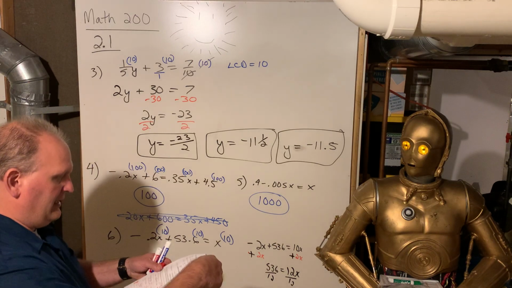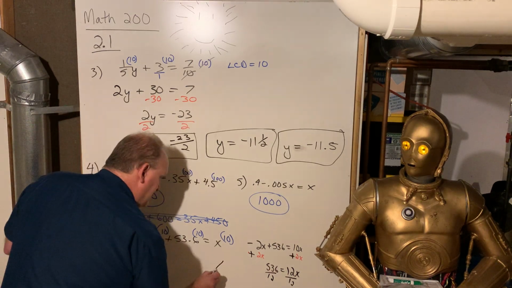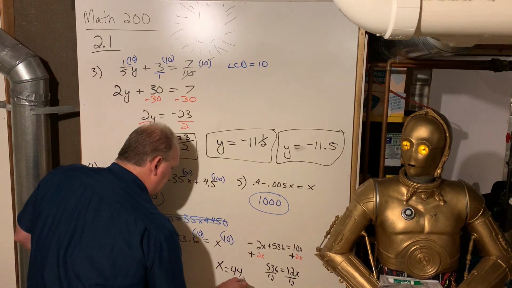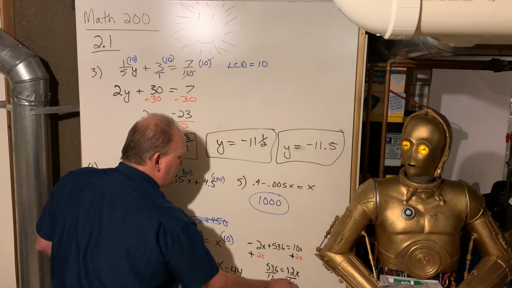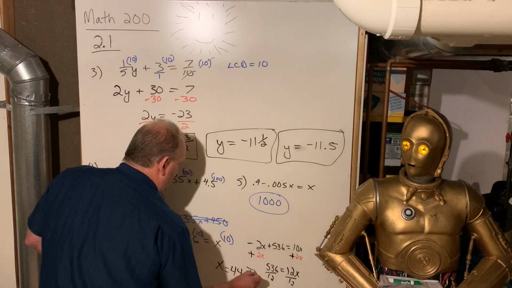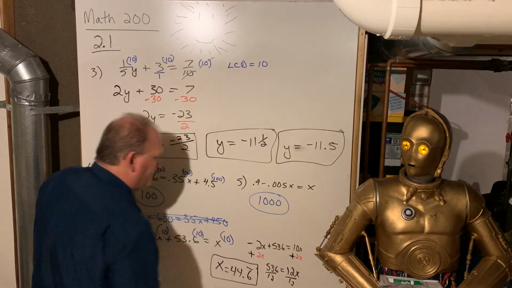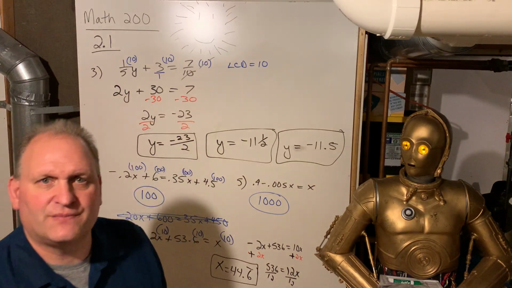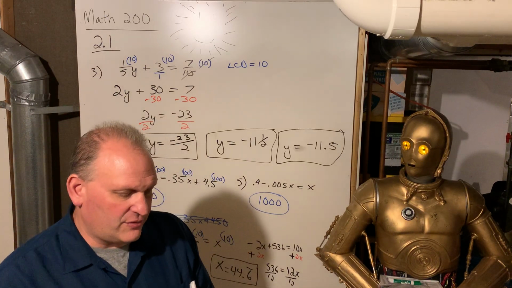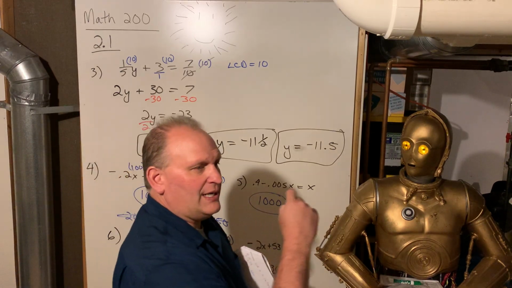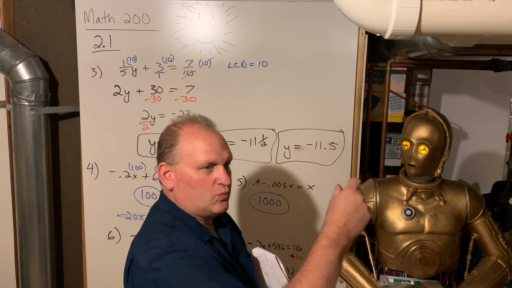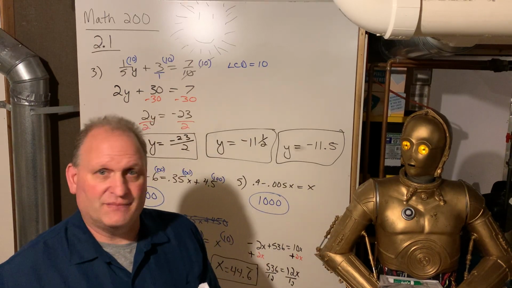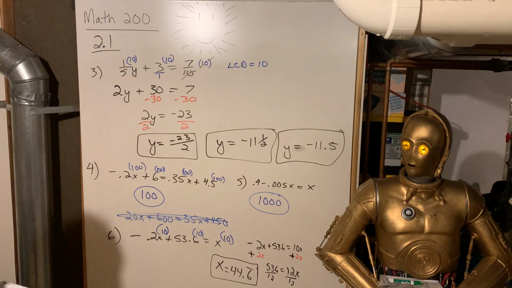And I end up with an ugly answer. X is equal to 44.666666666, and then on the end of my calculator it says 7, but it is actually 6 repeating forever. And so we just go 44.6 and put the little line over it. That means 0.6666. The reason your calculator threw a little 7 on there is because it was running out of room. There's no more room, and so it just rounds the last number. So if it's 5 or 6 or 7 or 8 or 9, it bumps it up to the next number. So that's why there was a 7.